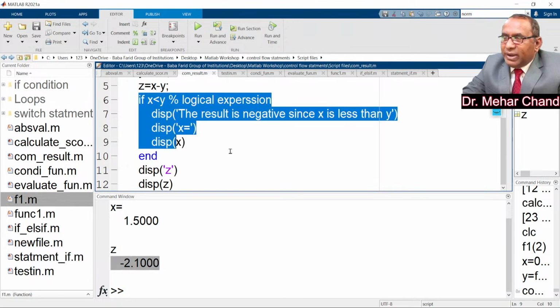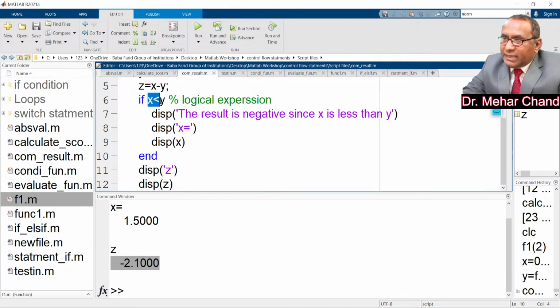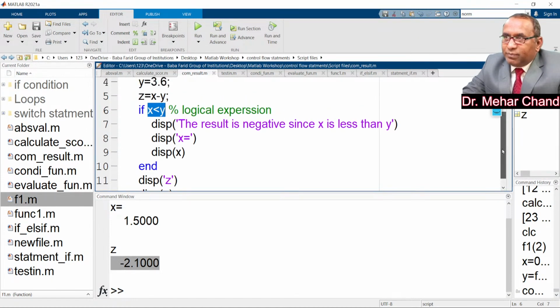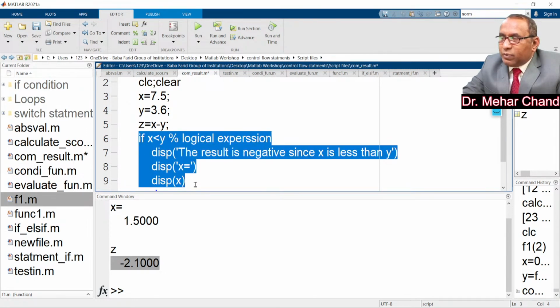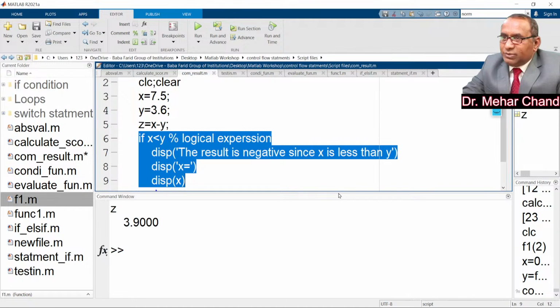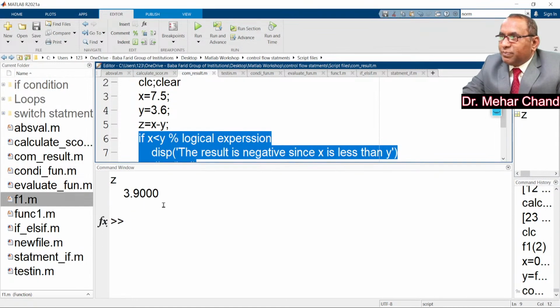Okay, so it is very clear, according to the values, the condition will work when x is less than y only. If we have here 7, now you can see the value of x is greater than y. Now this part of the program will not work. You can see we have only the value of z, which is positive. So according to the conditional statements, our program will work, and the control statements which we assign for the program, the condition which will be justified, only that part will return the value.